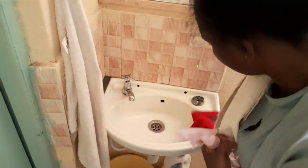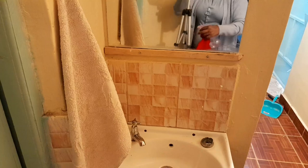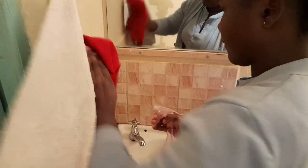Then I just went on and polished the sink with the same vinegar and water. This really makes things amazing. Don't forget to change the hand towel. I must change them daily, especially with kids. They leave their hands with so much water and the towel is always wet, so I must change it on a daily basis.